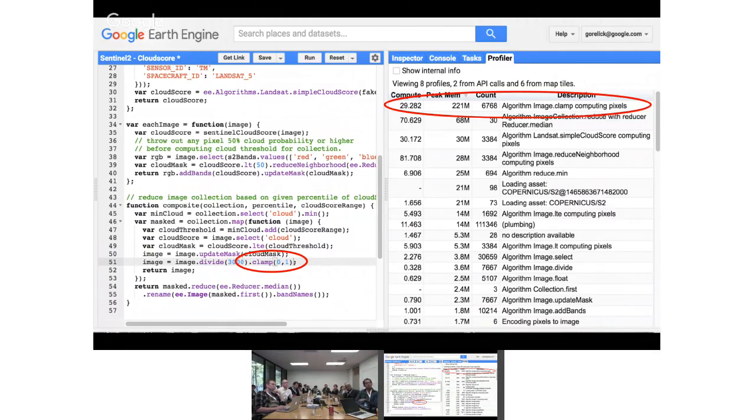And so all of this used 221 megabytes. If you put divide on the end, then suddenly it would all be in divide. Or if you took clamp off, it would suddenly be in divide. So it's not always true that this actual algorithm used that much memory, but sometimes it is. So, yay for ambiguity.